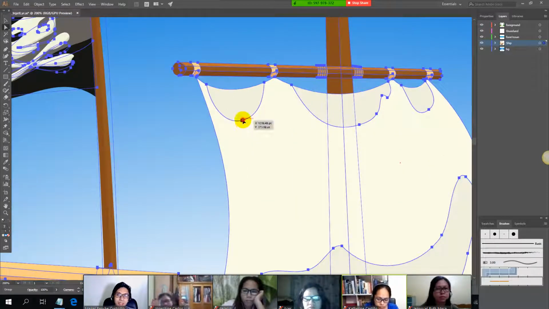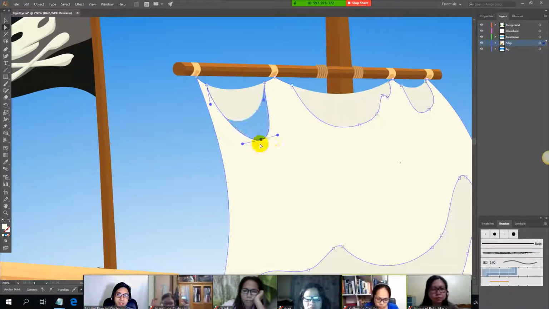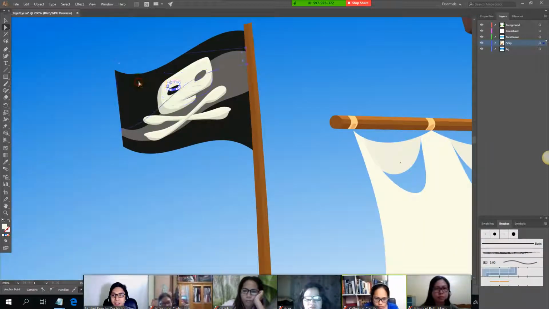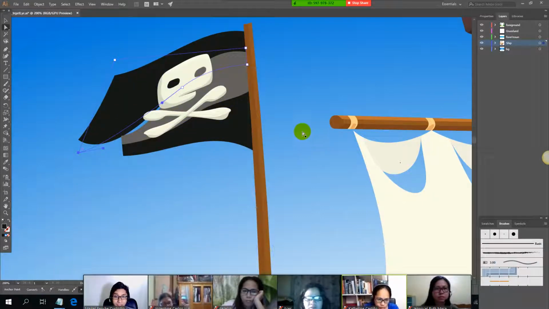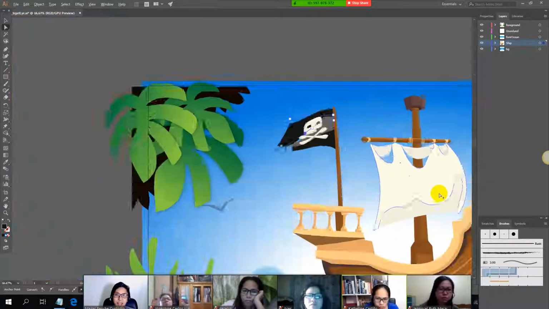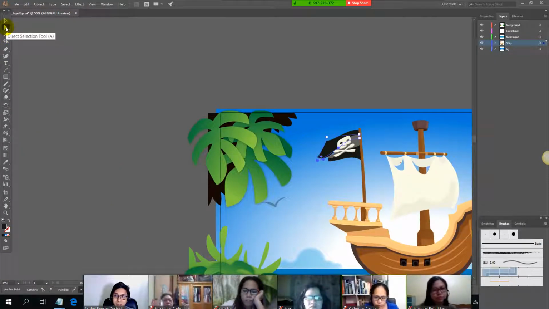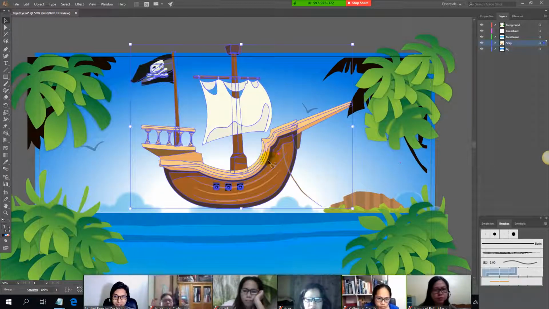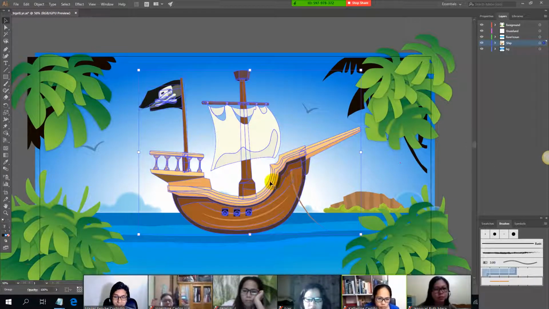And when I push this, pwede ko siya maganon. You see? I'm manipulating the shape of the objects itself. So, i-push ko yung dot dito, pag ganyan ko siya. Do you understand? So, that is the direct selection tool. Pero yung selection tool, ano lang, like, ginagalaw mo talaga siya. Na parang ganun. Do you understand, guys?